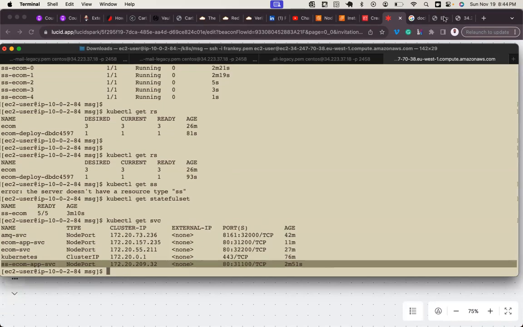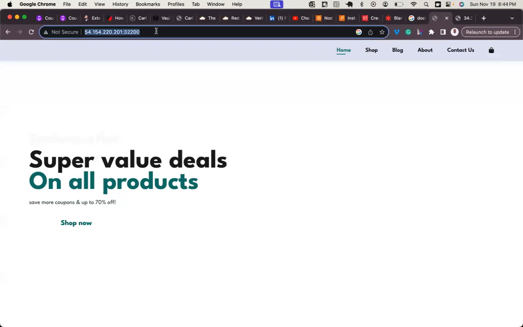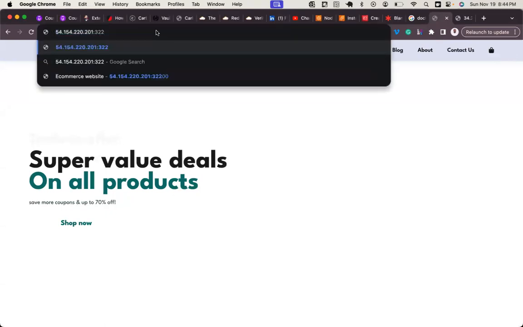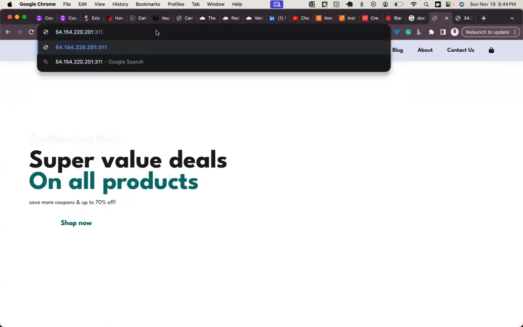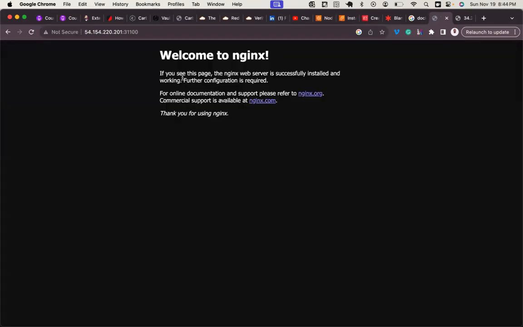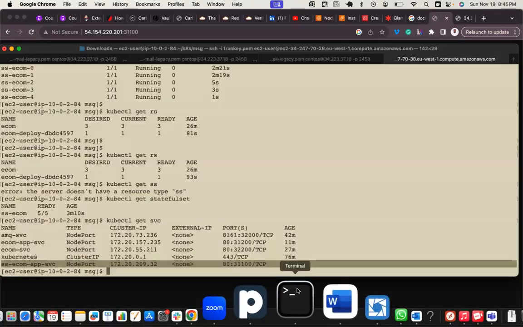So I'll come here. This is my IP, right? I'll say 31,100. Remember, I use Nginx, so this is the Nginx image. This is the Nginx site I am getting. All right.